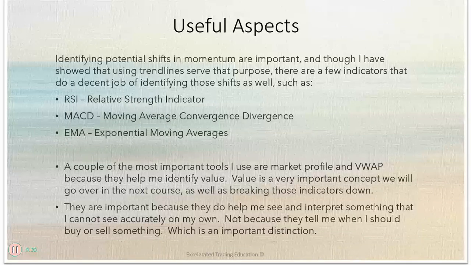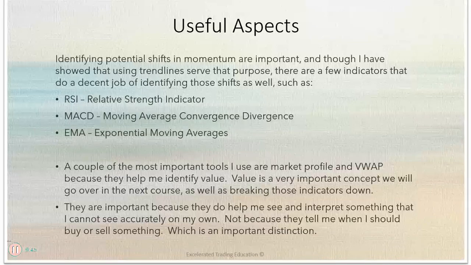So a couple of the most important tools I use are market profile and VWAP because they help me identify value. Value is a very important concept we will go over in the next course, as well as breaking those indicators down. They are important because they do help me see and interpret something that I cannot see accurately on my own. Not because they tell me when I should buy or sell something, which is an important distinction.